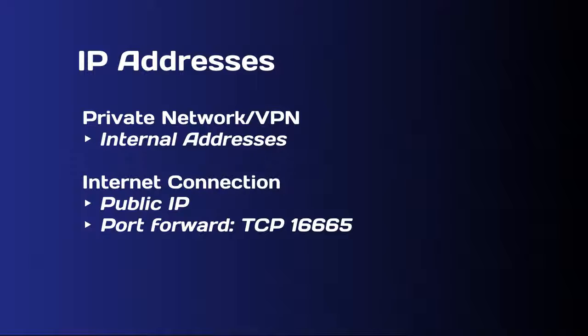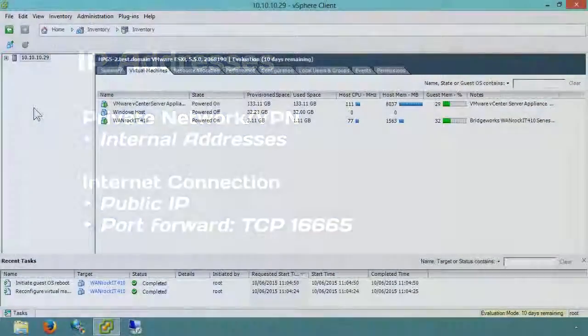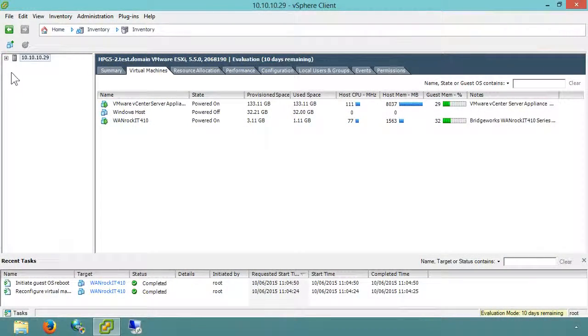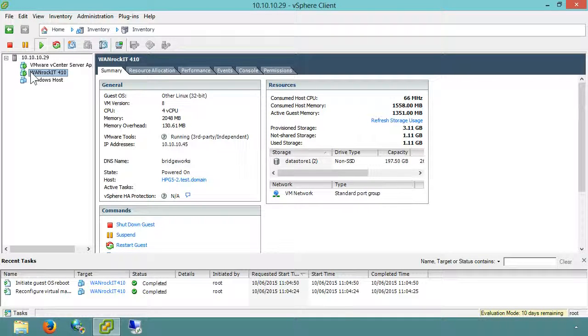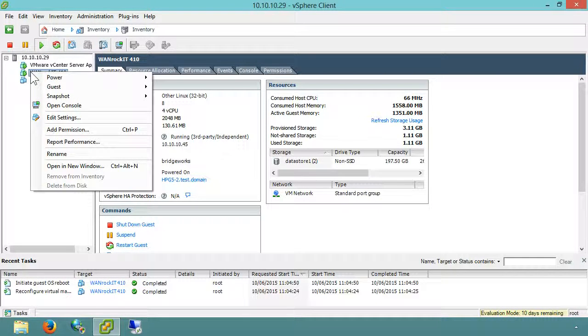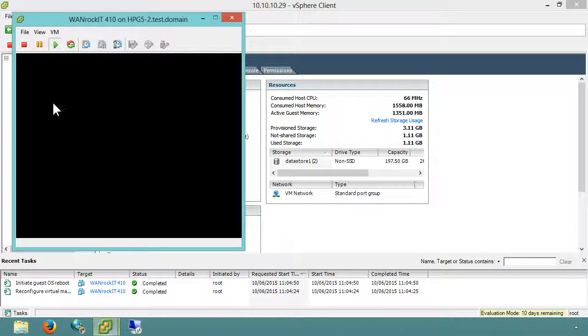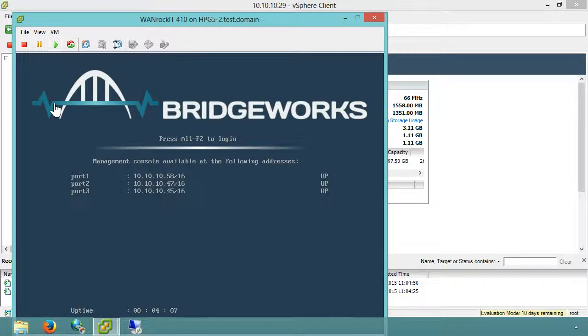node's WAN port. To find the internal addresses of the WAN ports on a node, connect to its ESXi host with the VMware vSphere client and right-click on the node within the inventory. From the submenu, select Open Console and a Node Management Console will be displayed. This screen will display the IP addresses of all attached network interfaces. Alternatively, you can use the vSphere web client to determine the node's IP address.